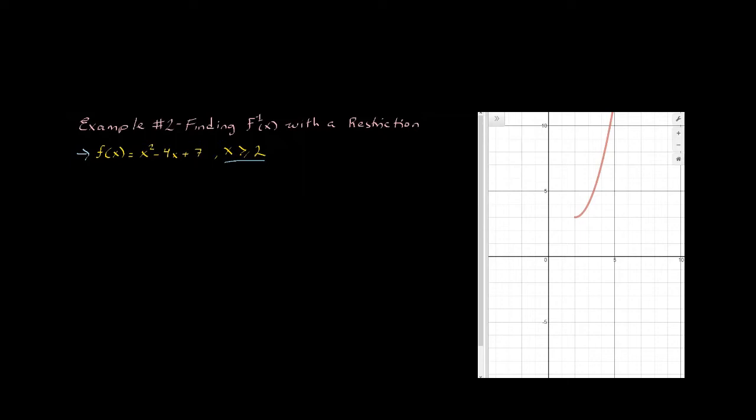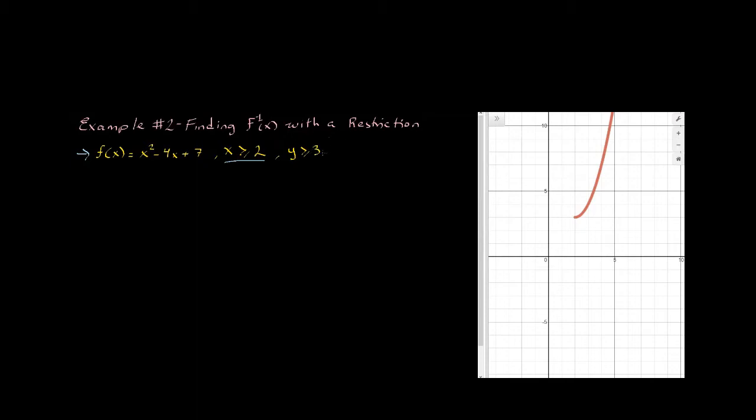Now, starting from that, I want you to notice something here. I already have here the graph of this function on the right side. And I want you to notice this. Just by restricting the values of x to all greater or equal than 2, we are also restricting the values of y. And here, all the values of y, we can see, are all above the number 3. So I'm going to add this condition here just right after the restriction of the domain: y is greater or equal than 3 now.